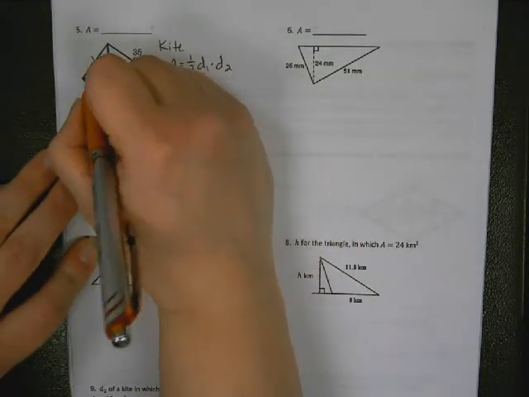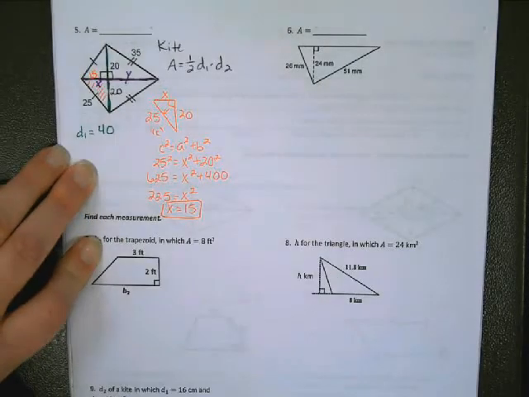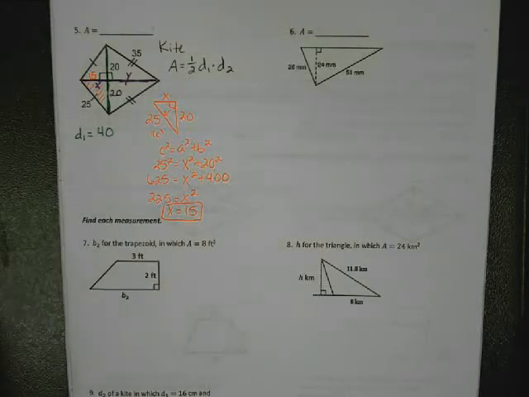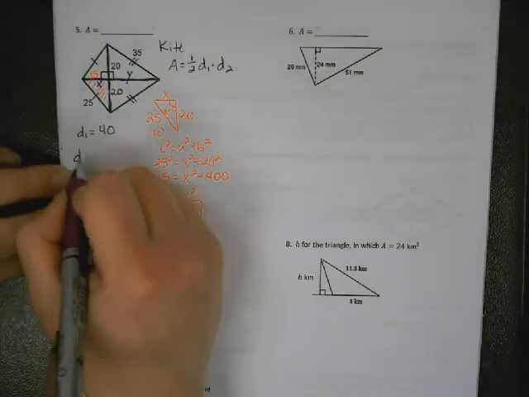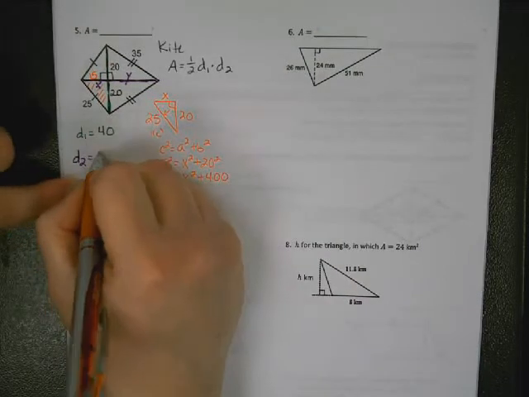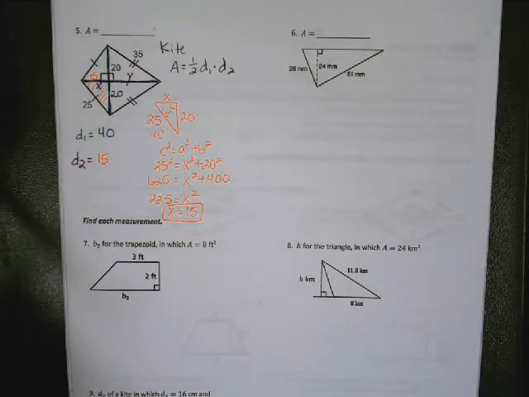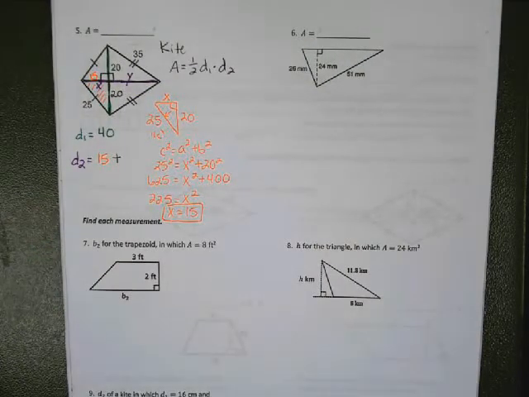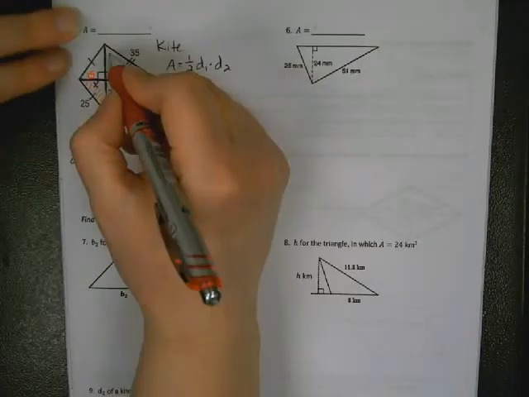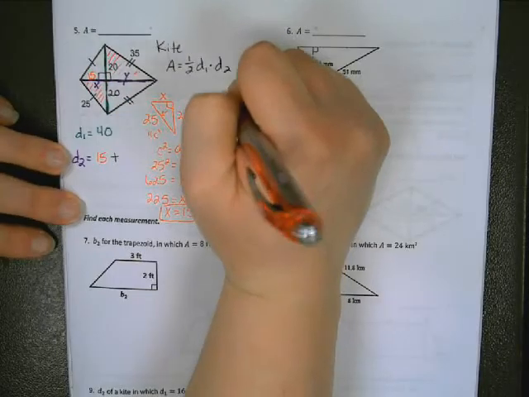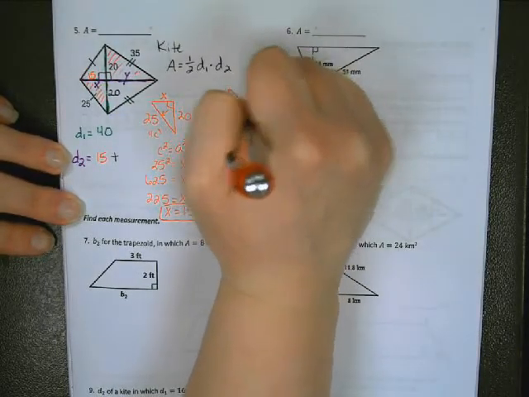But now that is only one piece of our diagonal 2, right? So our second diagonal, which I colored in purple, we know that so far it's 15, but we're going to need that Y part also, right? So let's take a look at that triangle also. Maybe I'll use my pink. Okay, let's take a look at this triangle up here. And let's draw it over here, see if we can figure out what's happening.